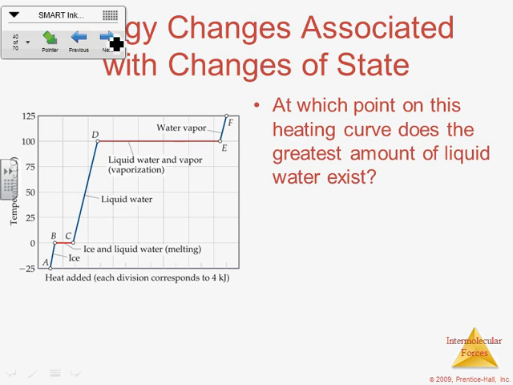All right. So the question now: at what point on the heating curve does the greatest amount of liquid water exist? You might think maybe somewhere in the middle of the liquid phase. Well, we know that water evaporates also. So some evaporation is going to happen as it heats up towards its boiling point, and the closer you get to the boiling point, the more of it is going to evaporate. So the greatest amount of liquid water is probably going to exist right here at point C, where all of the ice has just melted, but none of the liquid water has had a chance to evaporate yet.